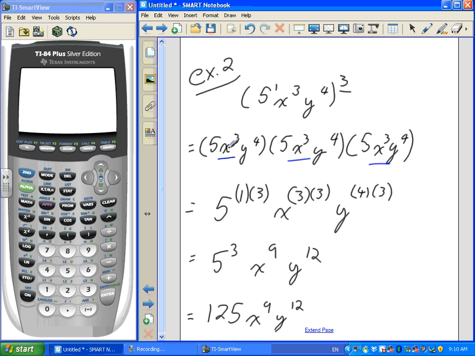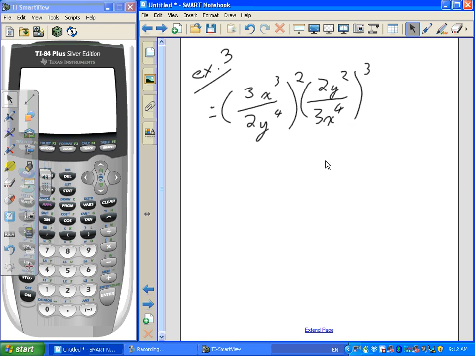When I have the same base multiplied by each other, what do I do to the exponents? Anyone remember from that law, the multiplication rule? You add them. So 3 plus 3 plus 3, x to the power of 9. And finally, this says y to the power of 4 times y to the power of 4 times y to the power of 4. Same rule as before, it's multiplication. We add them. 4 plus 4 is 8, plus 4 is 12. So the fast way to do this was just using the power rule, but you could have rewritten it this way and used the multiplication rule to solve this question also.